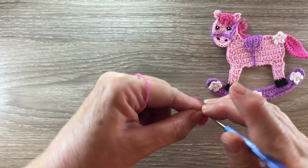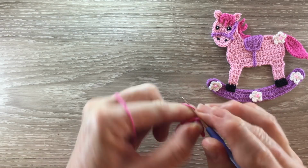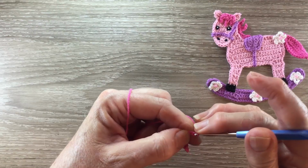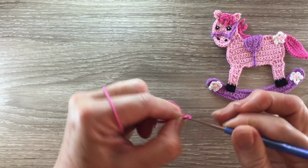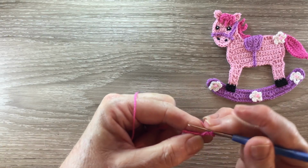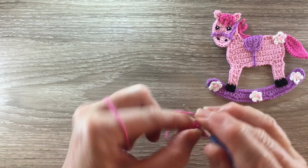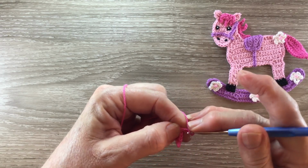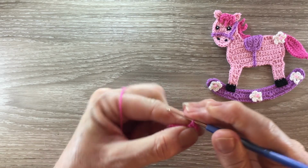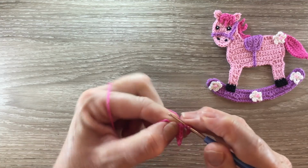Then we work a slip stitch in the second chain from the hook, then 5 chain, miss the first and work a slip stitch in the second chain from the hook. A single crochet in the next stitch, a half double crochet into the following stitch, and then a double crochet into the next.